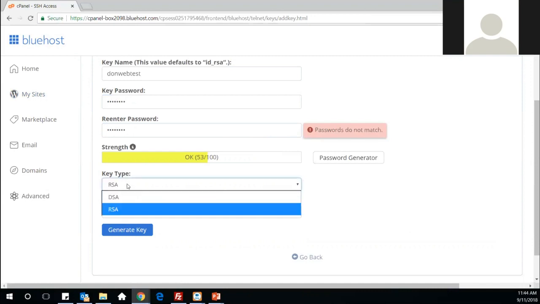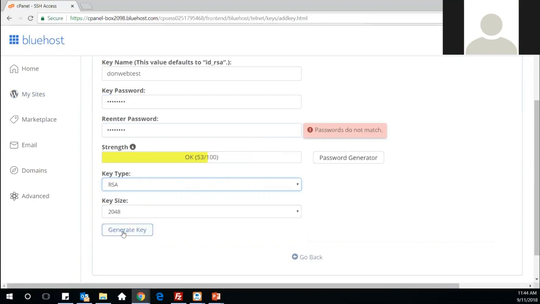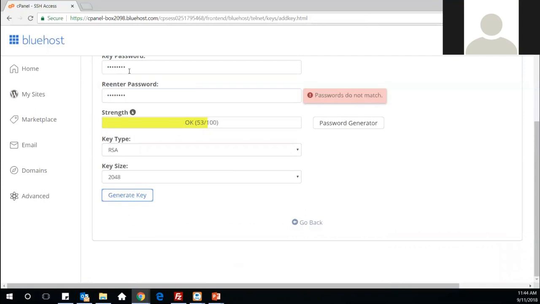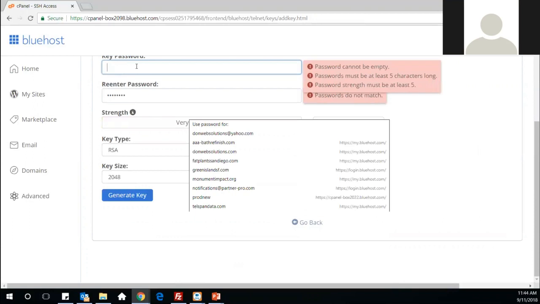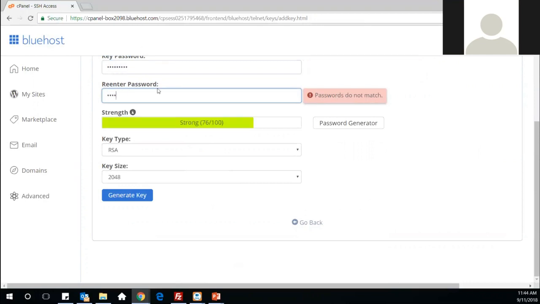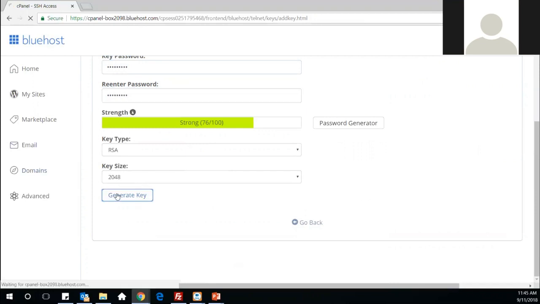You're going to select the key type as RSA, and you're going to leave the key size at 2048. You're not going to change anything. You can keep them as default. And once you're done with it, you're going to click on the Generate Key button. And for some reason, it still says that I have a wrong password. So let's see whether I can get rid of this. Okay, there you go. I'm going to click on the Generate Key.